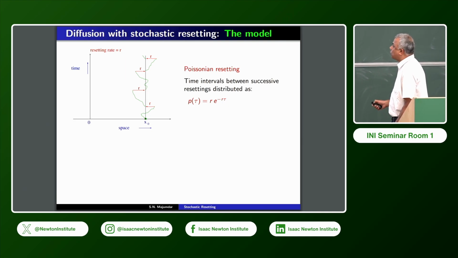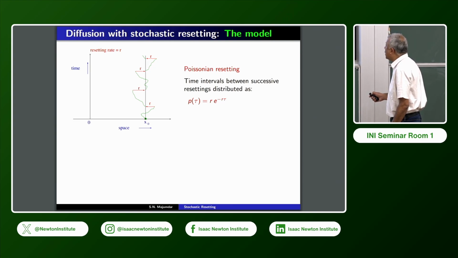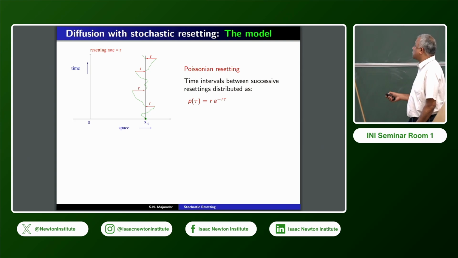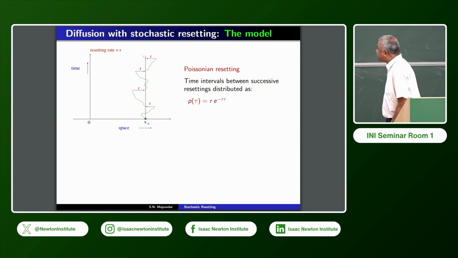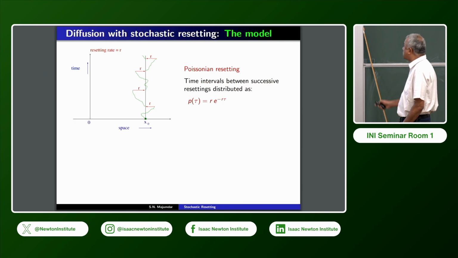Imagine that, I'll define it in one dimension, but you can of course define it in any dimension. For simplicity, I'll just stick to one dimension. Imagine that this is a line, and you start a Brownian motion, or a random walk in discrete time, at some initial position x0. This does diffusion up to a random time, and this random time is typically drawn from an exponential distribution. So it's a Poissonian process with rate r. Then after this random time, you just reset to the initial position x0. Then again, you choose a random number from this distribution, which is the time of your evolution, and again you evolve, and again you reset, and so on and so forth. That's all. It's a very simple model.